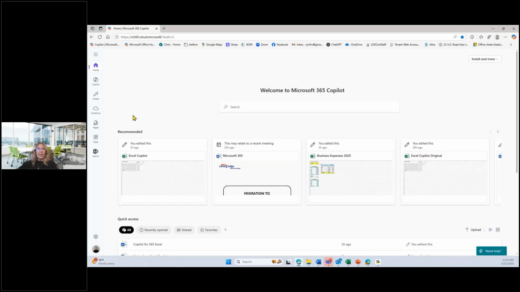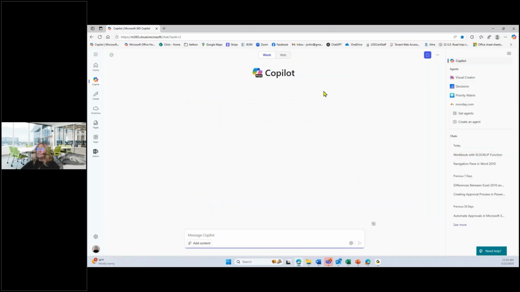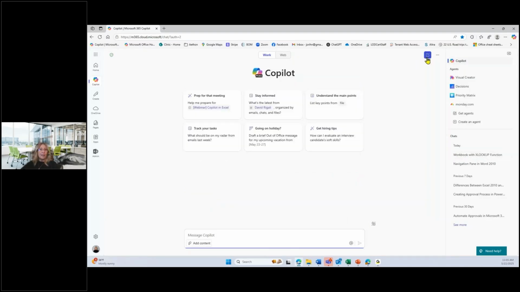One way is going to be to go to your Microsoft account online. From here, you can see on the left-hand side, I have my Copilot app. So I can simply open Copilot directly from here. When I do that, if I had a previous conversation going on, we would see that previous conversation, or I could start a new conversation with Copilot by going to the top right and clicking on the little icon.